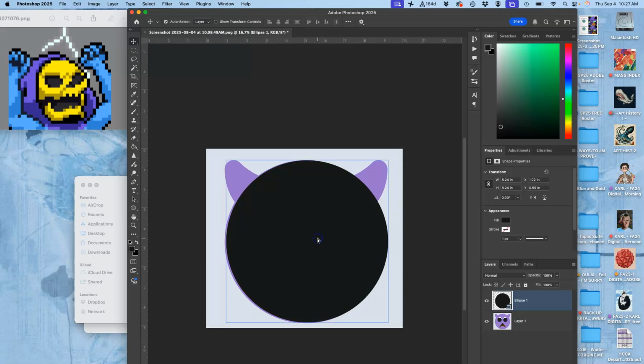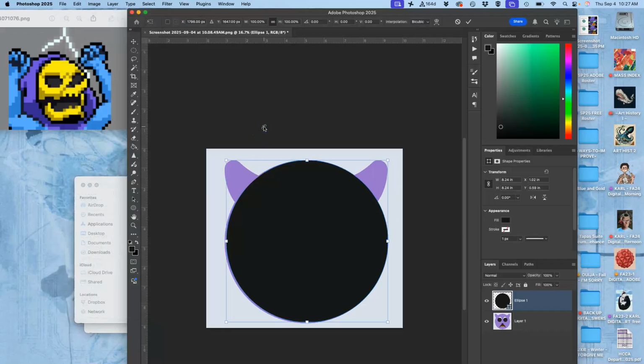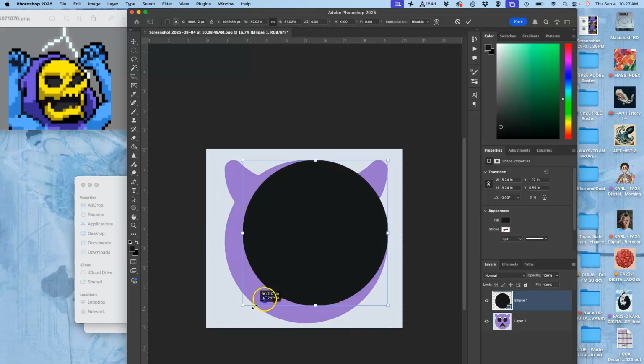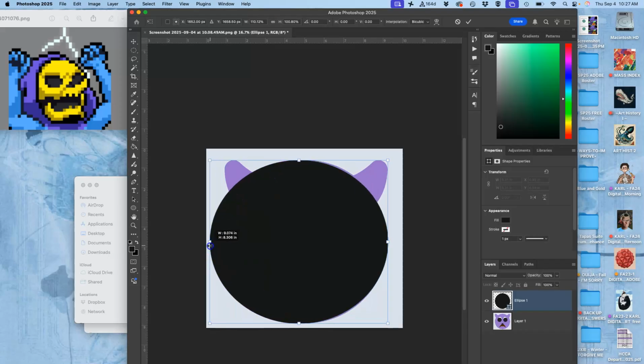But if I wanted to modify it, we do what we did for our compositing. We go up to Edit and Free Transform. Command T is the shortcut for that. And it will give me a transform box. And that allows me to scale it. If I don't want it to warp, I just pull it from a corner and I get the exact circle. But if I wanted to hold down Shift, I could warp it, right? I can Command Z to undo that.